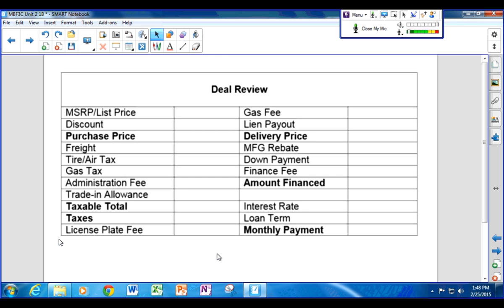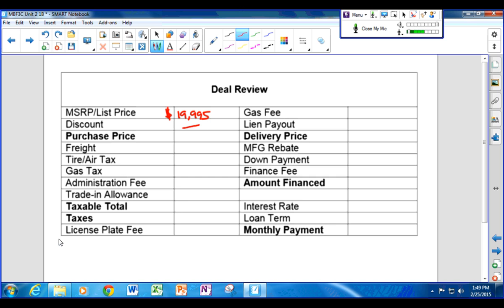Patty is purchasing a new car with an MSRP of 19,995. So let's see. Okay, I just got to get back into it. 19,995. I hope I got that. Yeah. Okay. So that's the manufacturer's suggested retail price. Now the discount. I don't see any discount here, so we'll just strike that out. And so then the purchase price. Now the purchase price is going to be the 19,995 plus the options, right?